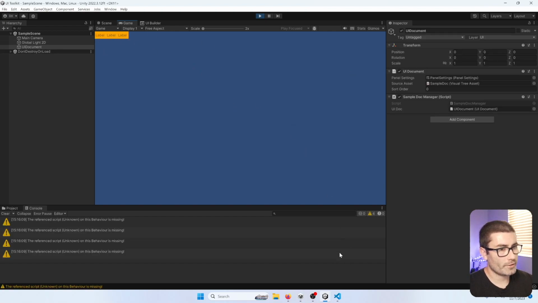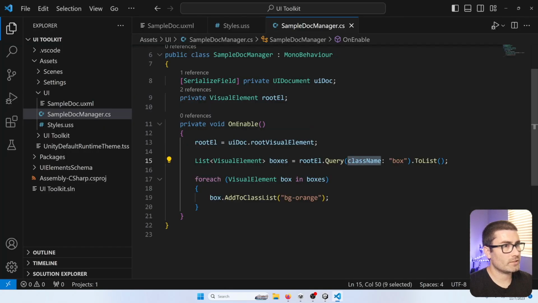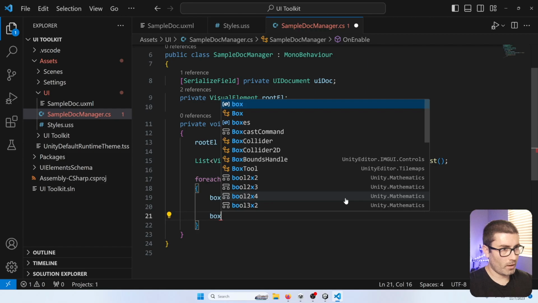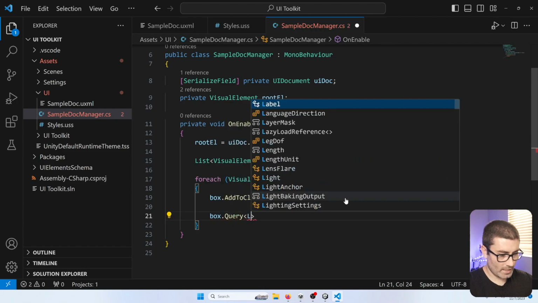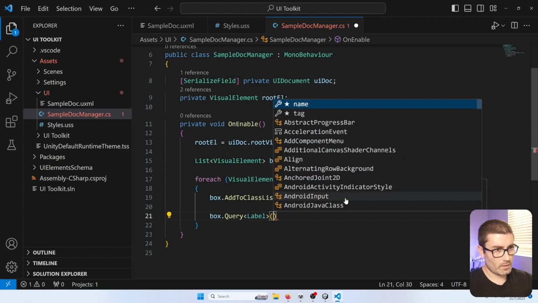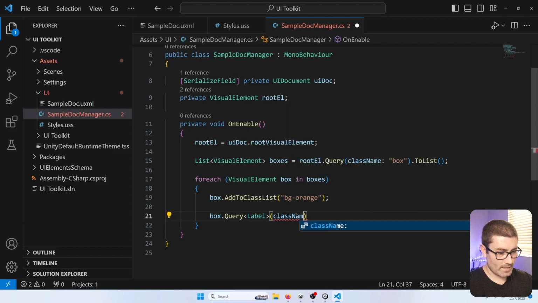And now everything's orange. So maybe we want to change the text of the label that's within the box, right? So now I could select by box. Let's go box, and we're going to query. And this time we're going to be getting a label. And we're going to be looking for class name.